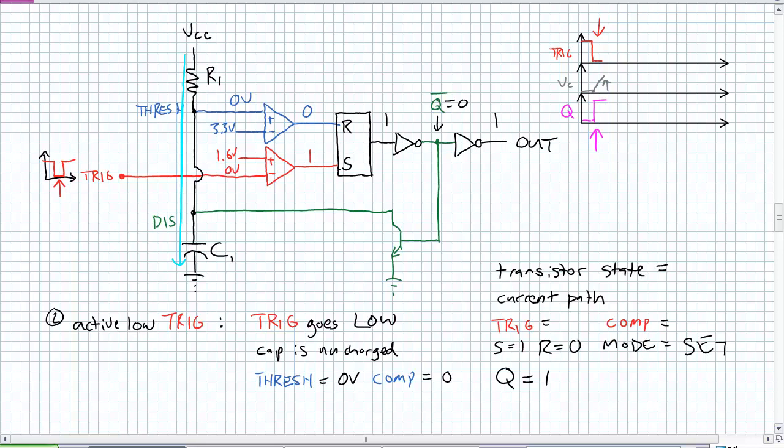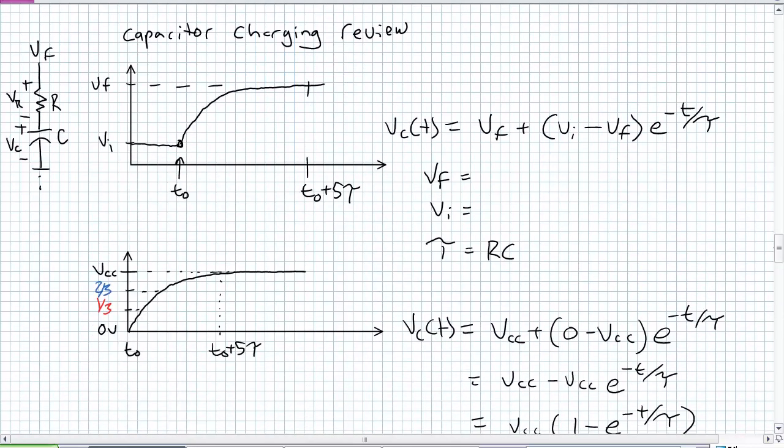Let's take a brief moment to review what is the voltage across a capacitor when you've got a resistor and capacitor in series. So this is our capacitor charging review. Hopefully this is a review for you. What I've got here is the general formula for this. There is an initial voltage, and if we left the capacitor for long enough, there should be a final voltage which it will charge up to. At such and such moment, T0, this capacitor with an initial voltage is allowed to have current flow into it, i.e. it's charging up. It will eventually charge up to the final voltage after 5 time constants from T0, whatever that initial time was.